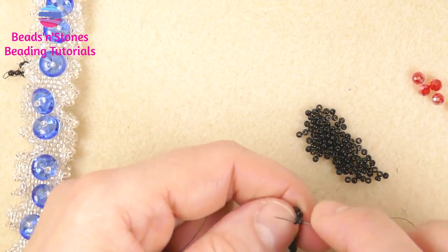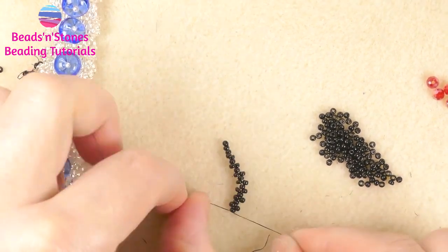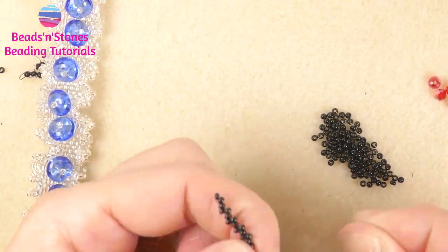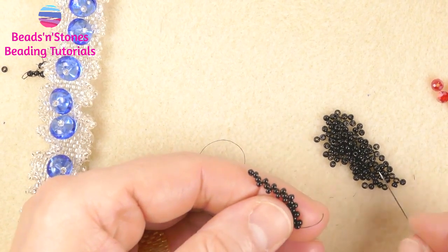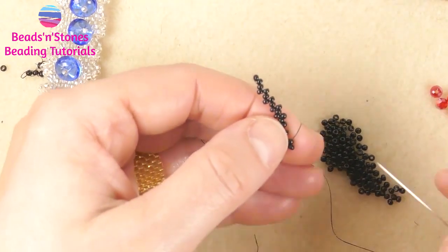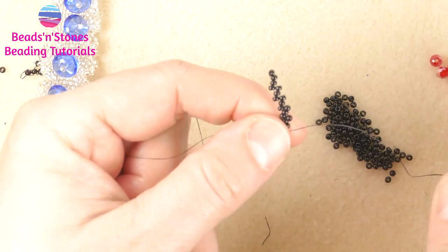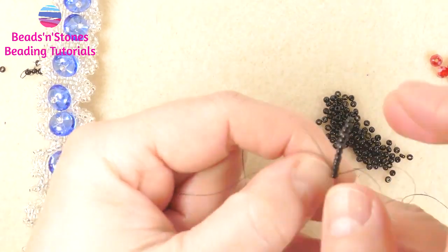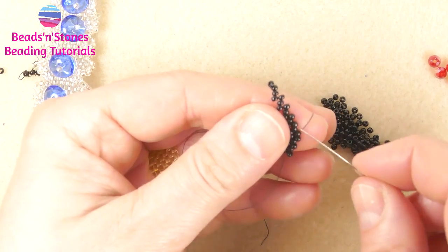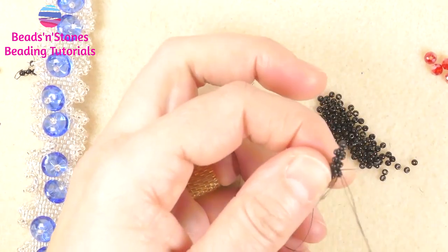The beauty of this bracelet is that you don't really need to use delicate beads, because the pattern is actually forgiving, doesn't need high precision. Now we work on the length another row of peyote, which is quite easy. The first row is slightly more difficult, but then the following ones are quite easy to bead.